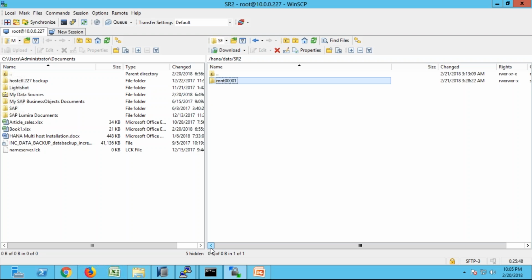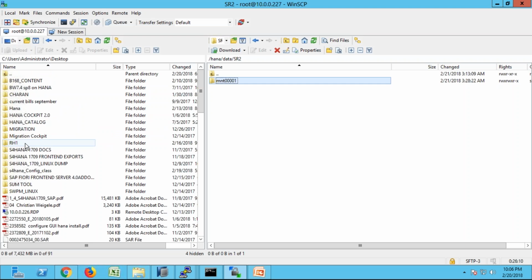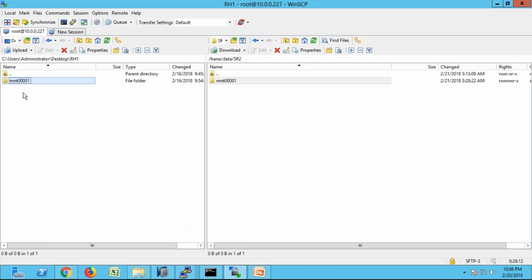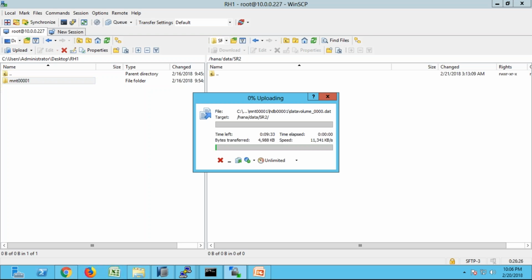If you do it for a different database, basically you're doing a DB copy there. So what you do here, simply, whatever snapshot you have taken here, MNT001, you need to copy here and replace all these existing files. Just replace, or otherwise here I'm just deleting and copying the other database MNT001.